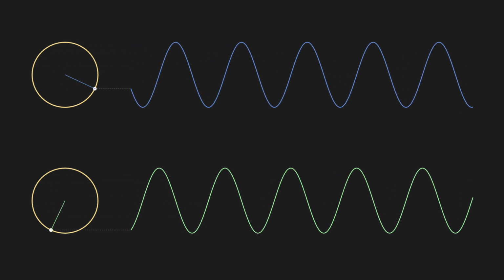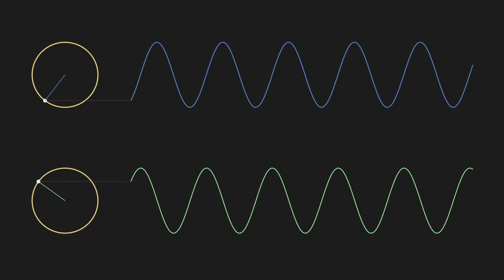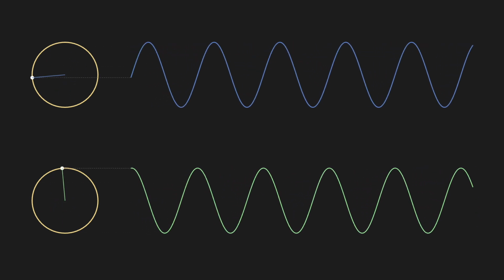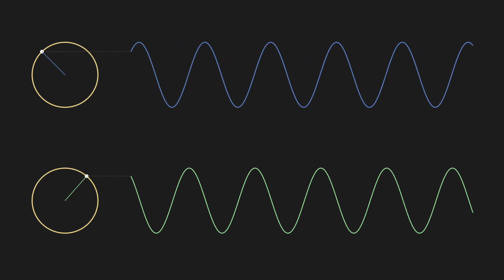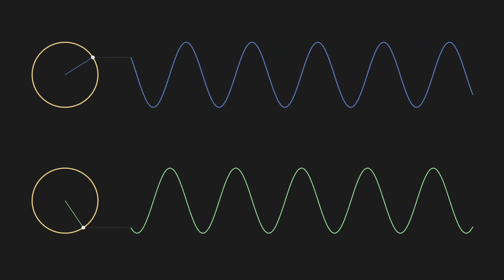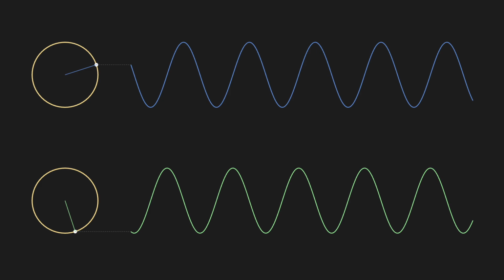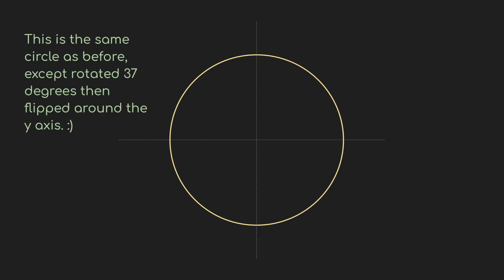In this specific case, where the 2 phases are 90 degrees apart, that's a special case because that makes the top one the sine wave and the lower one the cosine. The 2 of them, sine and cosine, are the same thing, just with a phase shift. It might not be immediately obvious that sine and cosine are going to take on all the same values just at different times, but both of them just reflect points around the perimeter of the circle, and the circle looks pretty much the same no matter which way you look at it.